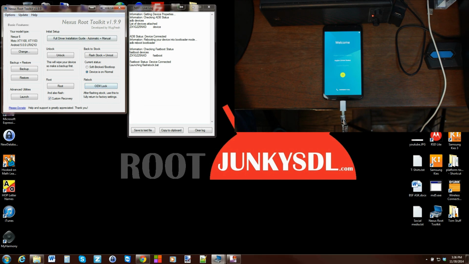All right? So there you go, that's going to be it for the toolkit. Here's my newly set up device. I just need to go through the settings and you're totally firmware restored, or unbricked if you had an issue with your device. That's going to wrap it up for me on this video of flashing stock and unrooting.